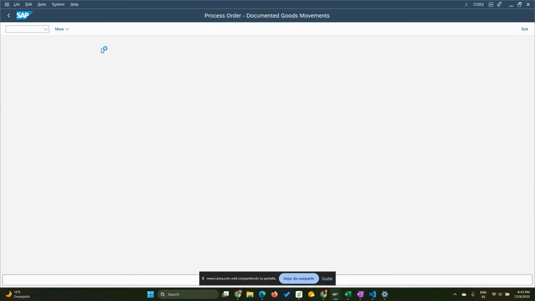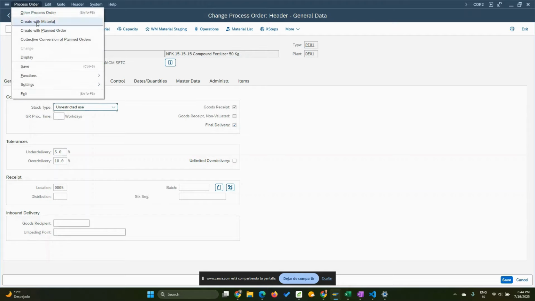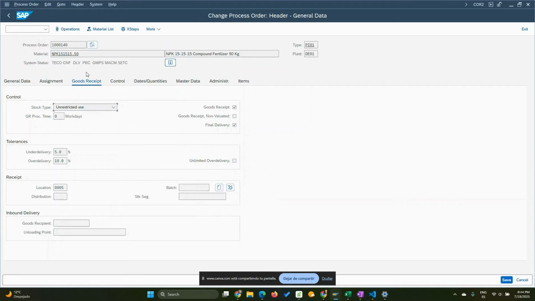So now we just need to go here, process order, functions, restrict processing, technically complete. So it changes to TECO, as you can see here.